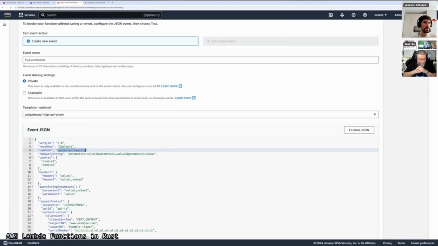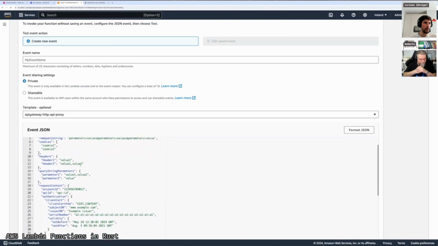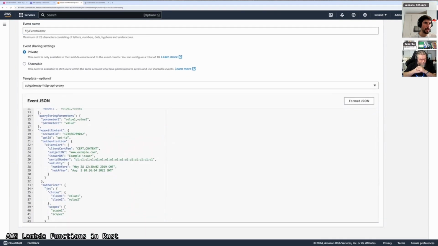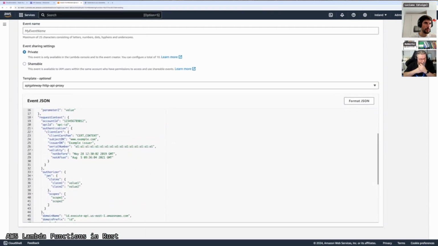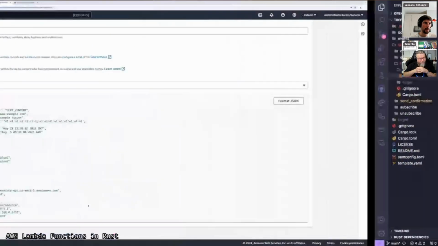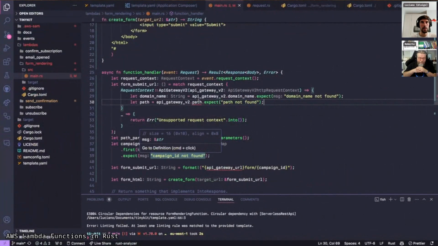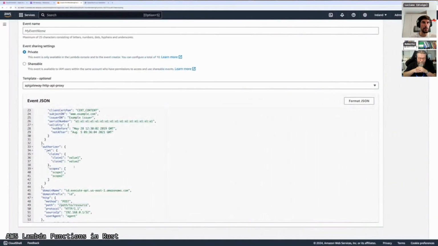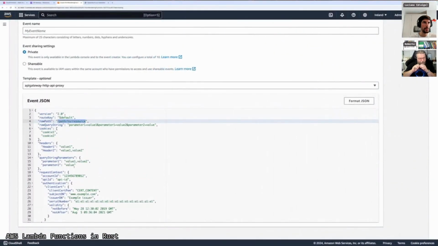I don't remember. There is a raw path that maybe we had anyway, but in the request context, we have HTTP path. So let's take that one. Or the raw path is different, maybe. The raw path is in the main object. I would take the path, to be honest.